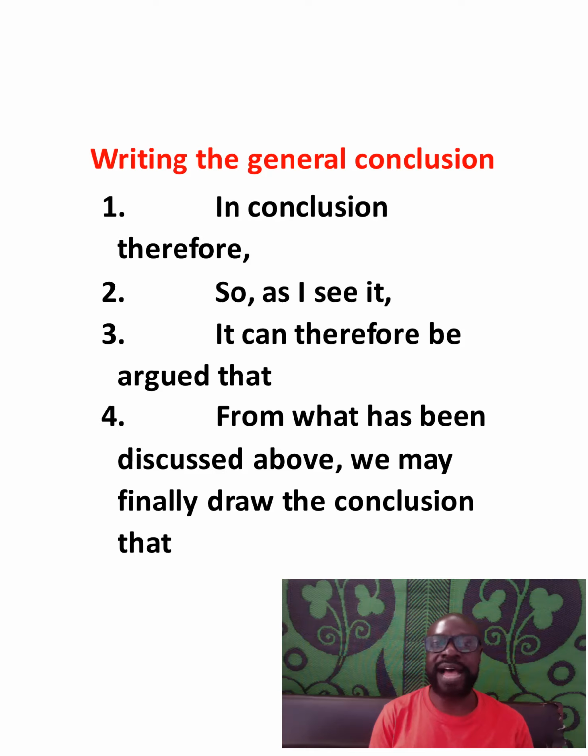So our body has 2 paragraphs. One paragraph for advantages and another paragraph for disadvantages, but well organized, because the question told us to discuss both the advantages and disadvantages. After, you must give the general conclusion. You begin with the signpost. The signpost will show us that this is the general conclusion.